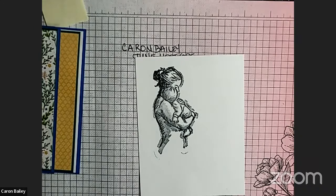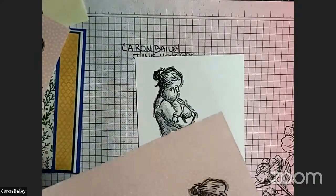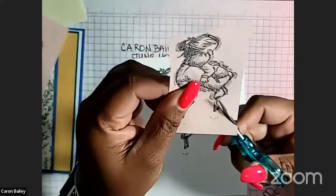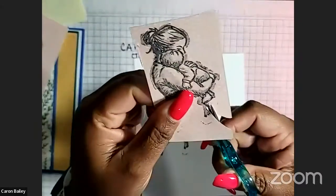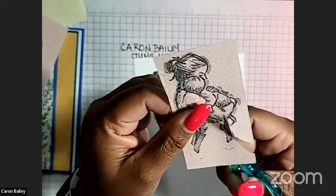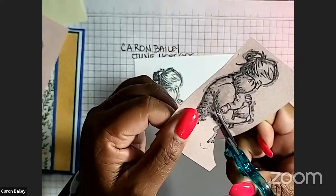Let me start this out for you so you can see how that process goes. I try to keep the piece of paper as small as I can. It just makes paper piecing a little bit easier. So I'm going to start on this side, and when you're paper piecing, you really just want to get just inside the artist's lines. Paper piecing is a form of fussy cutting, so all you're going to do is turn with your non-dominant hand, which is my left hand. I'm going to cut everything I need to ensure that the mother's shirt is what's going to have the patterned paper on it, okay?